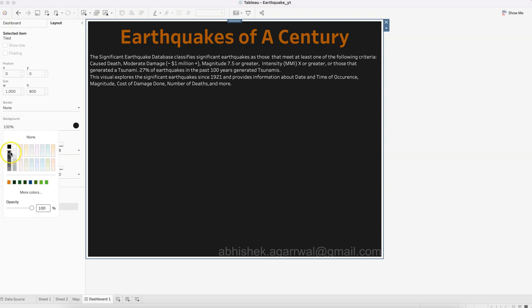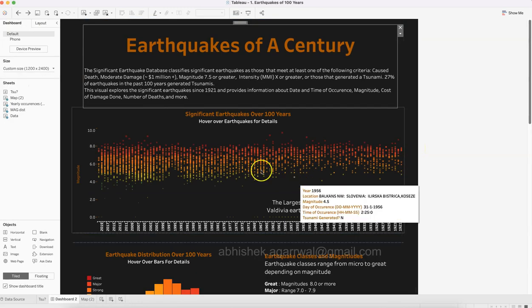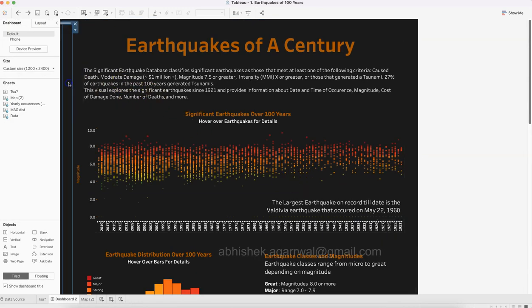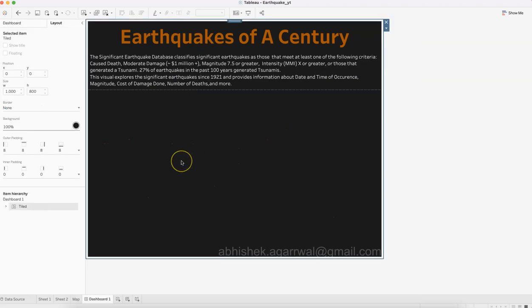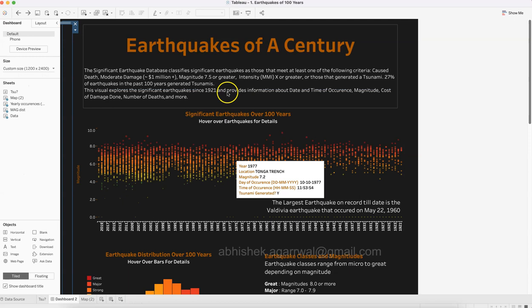I'm choosing this first one over here, and we will format it as we feel like. But you can see that because of this container and some more settings, it looks like it is not end to end but part of this. We will change this and format it the way we want. So this is back, and now the text is coming as we are seeing over here.